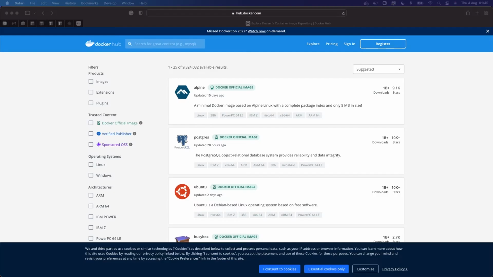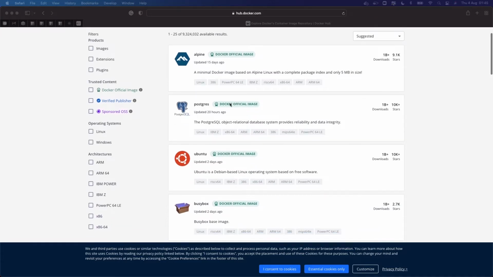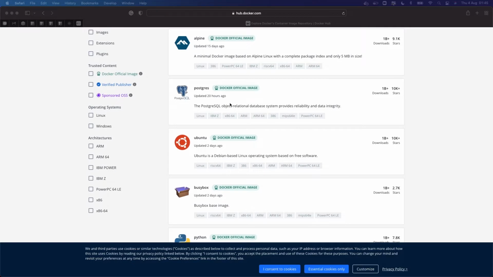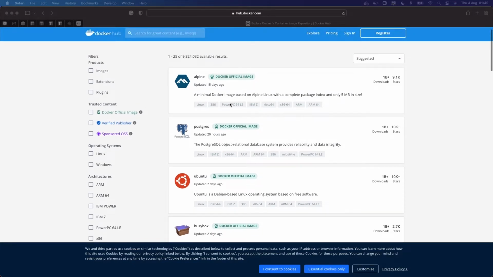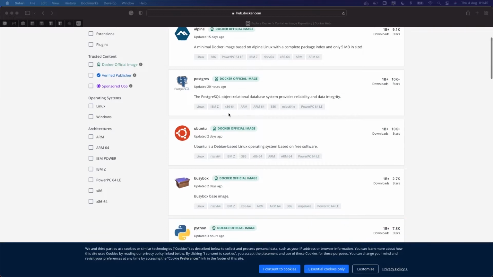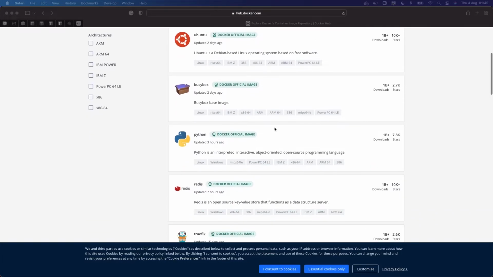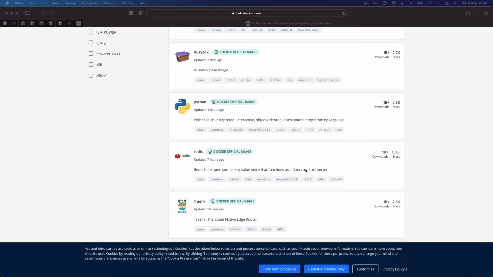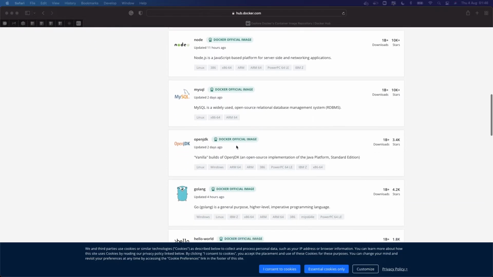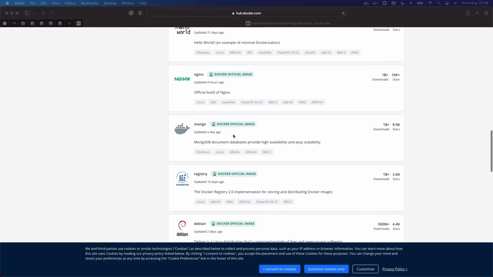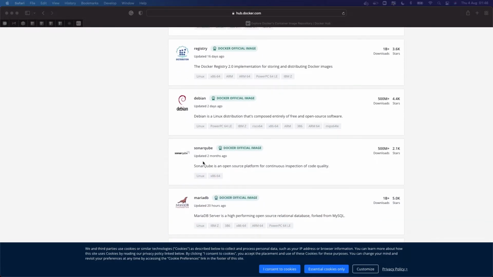Docker Hub is an online repository of Docker images. Check out all of these publicly available images on Docker Hub. You can see there are images for really any of the key components of any modern software system. So you can see, for example, here, Postgres, a SQL database, Ubuntu, Python, Redis, Node, MySQL, Golang, Nginx, Mongo, so many different typical components of modern software stack that have been defined as images. You can pull those off of the shelf from Docker Hub and start running them.